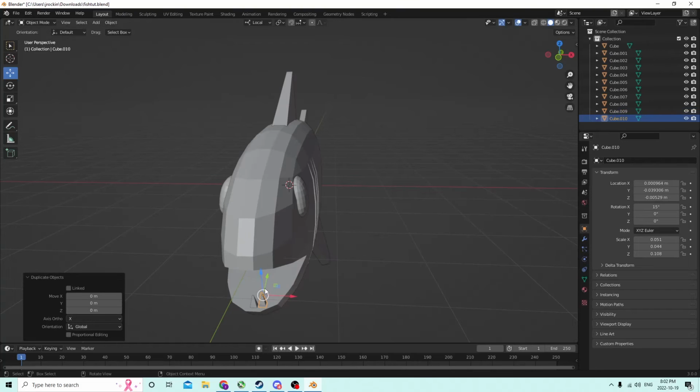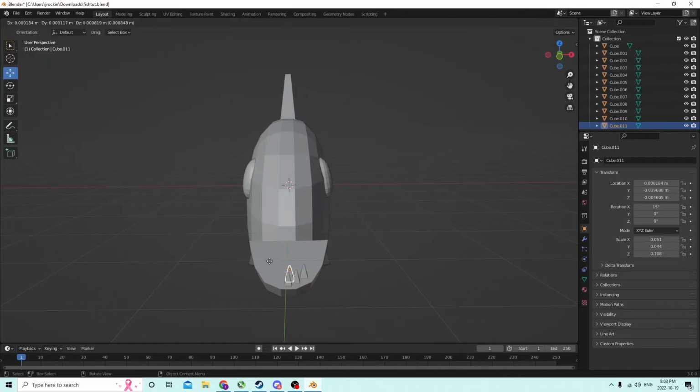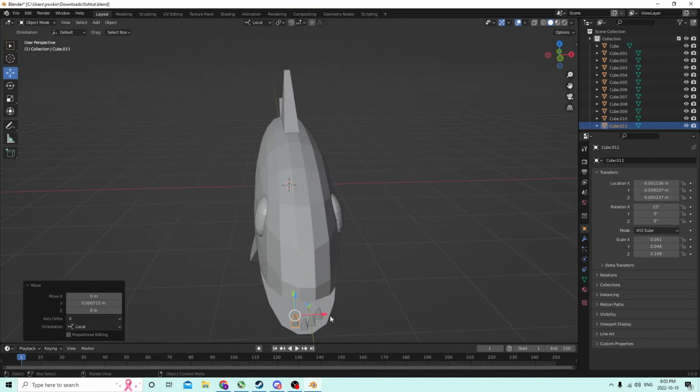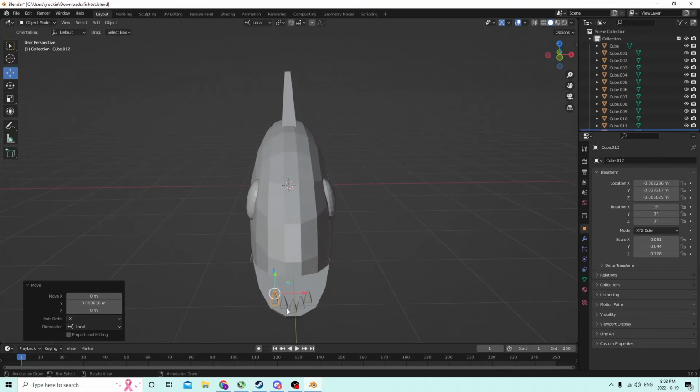Shift D, I can tell they're slightly out of place, but what I don't want to do too much right now is move them in the right rotation, because we're going to have to spawn them on the other side too, and we're going to have to evenly put them there. Shift D, because they're from all the same rotation and nothing's really been moved except for the side to side, we should be able to just grab them all and slightly rotate the ones that we want to rotate.